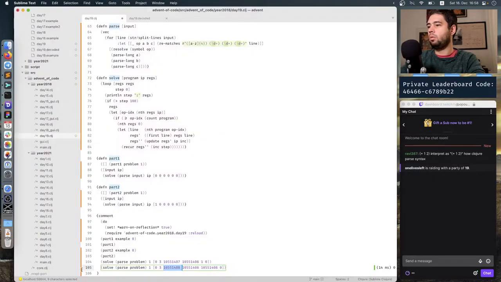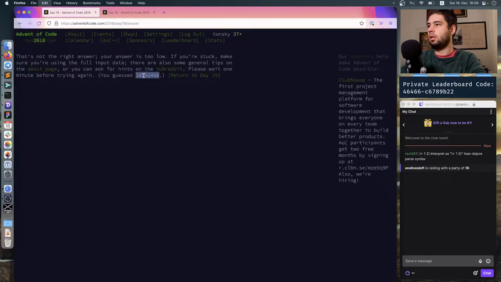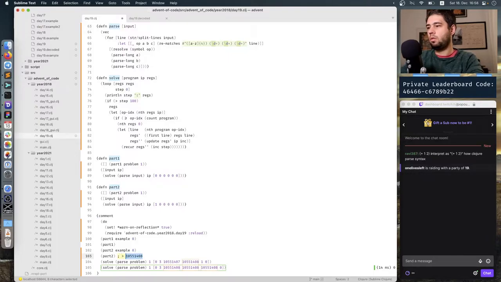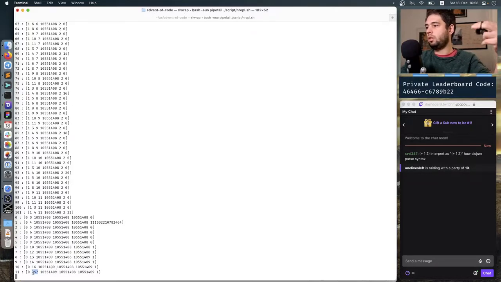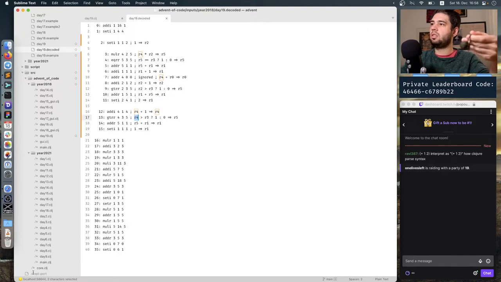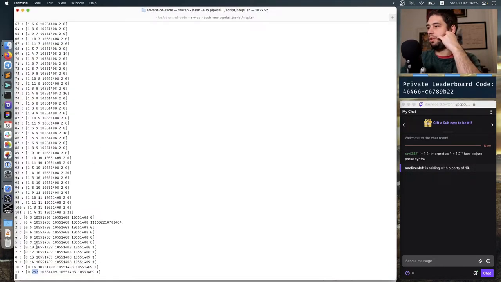My answer is too low. And I tried with this number, right? Now something didn't work out, actually. We get the instruction 257. Okay, are there any conditions like this one, for example? So we increase R4 by 1. We iterate even this in this loop. Once we reach something, we increase R4. If it's bigger than R3, we put R5. R5 jumps also. Probably we need to see instruction number 16.